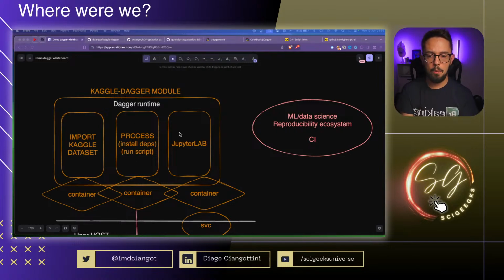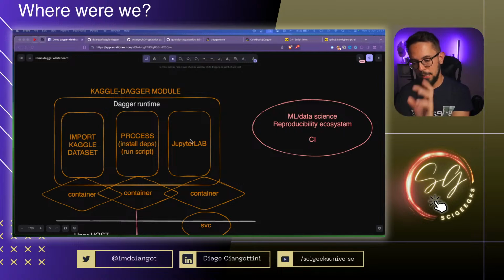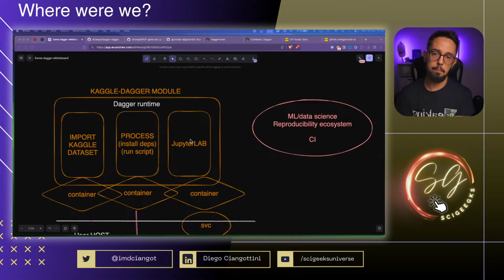And then we included the last step that is, okay, either launch my Jupyter Lab instance so I can continue to work on this data, or take this Jupyter Lab step and transform this into a debugging step that, for instance, means just let me go and spawn a terminal session inside the running container.